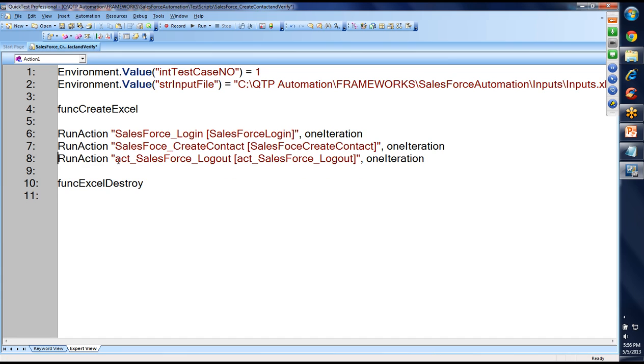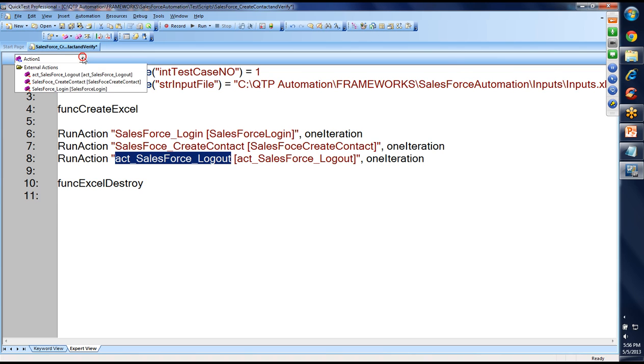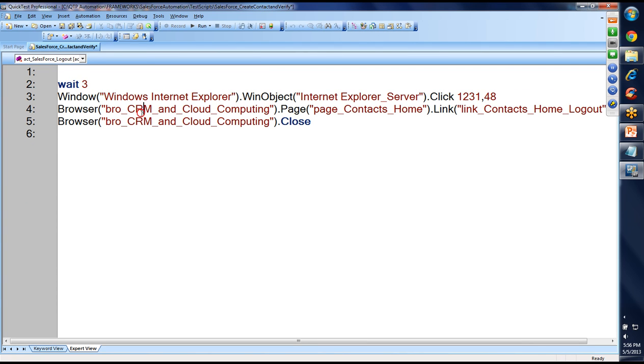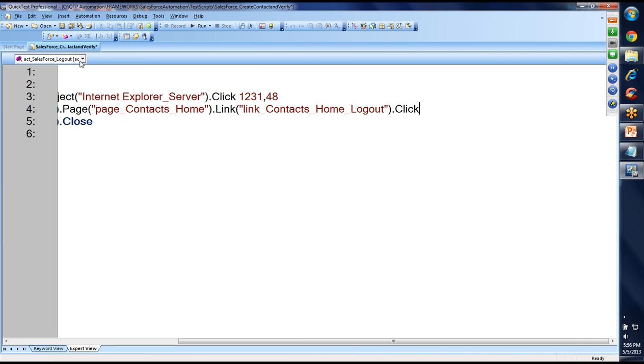It should execute now. For login and create contact, you replaced static values with dynamic. And for logout, you don't get any parameters or a chance to pass data. So this one you can simply ignore.